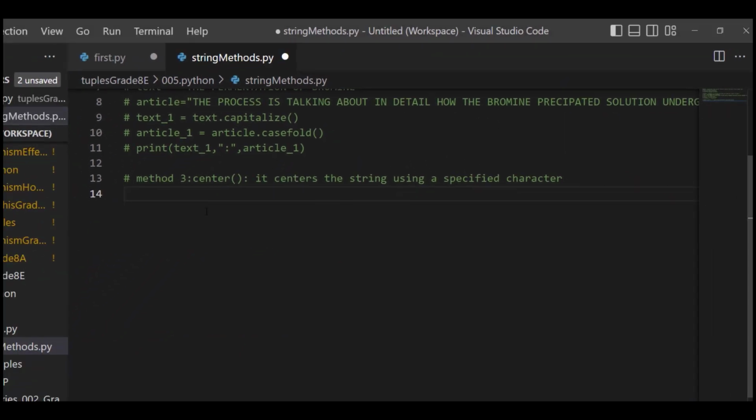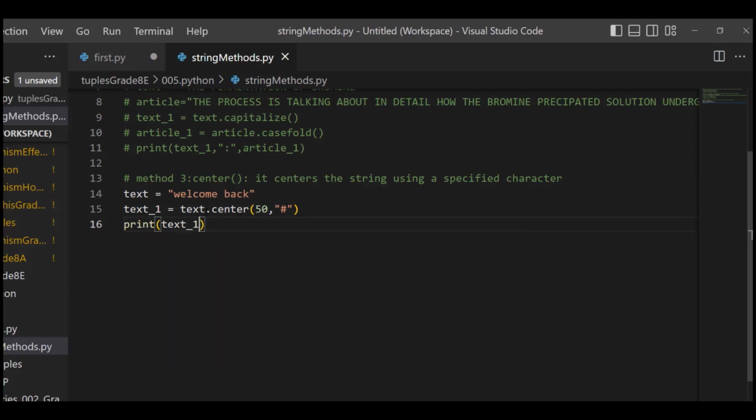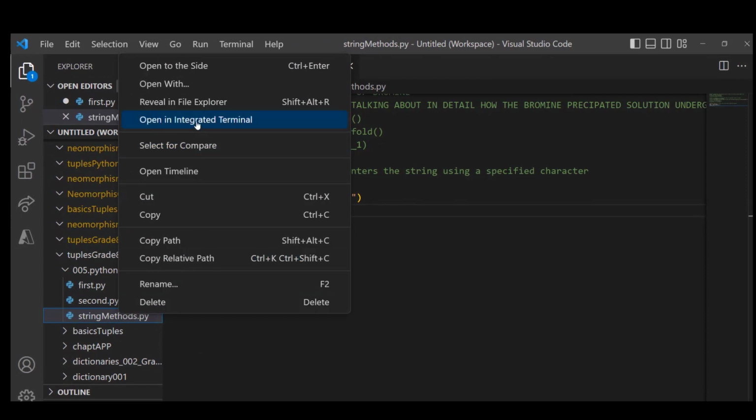Text is equal to "welcome back", and text 1 is equal to text dot center, and we will have to give in the spacing: center 50 comma asterisk. So you give an asterisk or a character, and then you print this, save it, go here, and then you get the output.